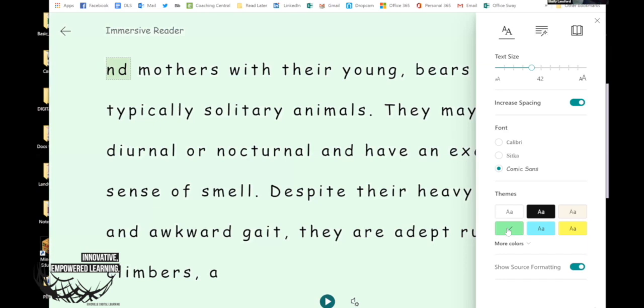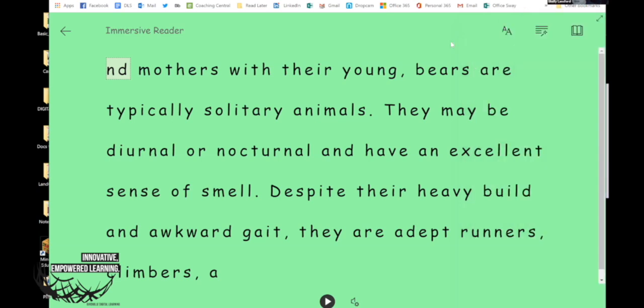There are more features inside Immersive Reader, but the main thing we see teachers using it for is clicking this play button and having text read to the students. This works on any website. A lot of teachers are using Google Docs or Google Slides, and Immersive Reader does not work with a doc or a slide because it's not a website. But there is a workaround that you can use with Google Docs. It doesn't work on Google Slides, I'm sorry to say, but it does work on Google Docs.